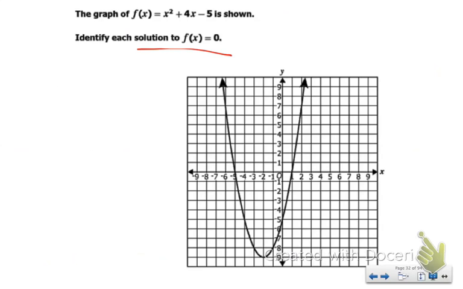So in the SOL, you're just going to use your pointer, and when you move over a coordinate, it's going to plot a red dot. So if I clicked there, it would do a red dot. Now, you have to make sure you click the exact right spot. So this one is only asking you for solutions. So you should only click -5 and +1. Okay, I know sometimes it asks for the y-intercept. This one it's not, so do not click anything besides those 2 points.